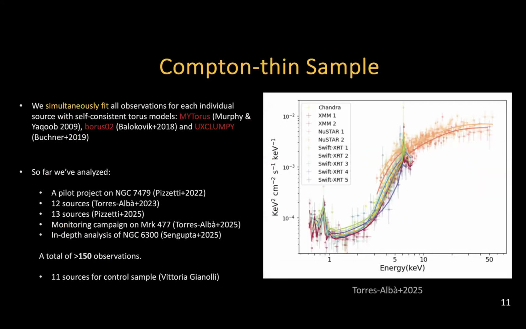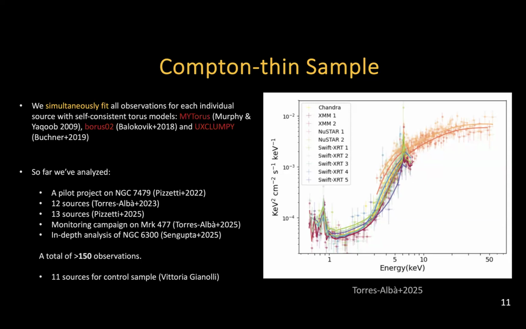So focusing on what I was saying about this Compton-thick sample, what are we exactly doing with this 100 source sample? Well, what we do is we put together all of the observations available in the way that I'm showing here. So you can already see, if you look at the observation at the very top, which is kind of orange, and the one at the very bottom, which is kind of purple, that they have very clearly different curvatures as they go up, right? This translates to a very different measurement of obscuration. So we fit all the observations simultaneously, and we get this sort of profile for obscuration curves of all the data points that are actually available.